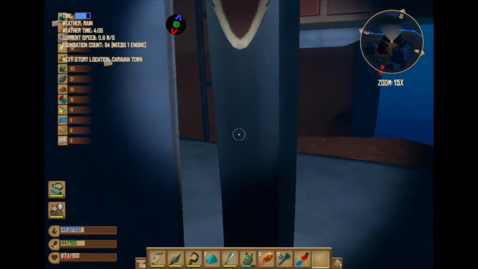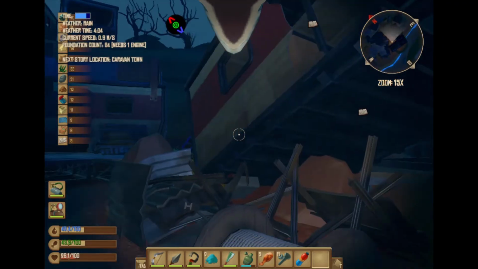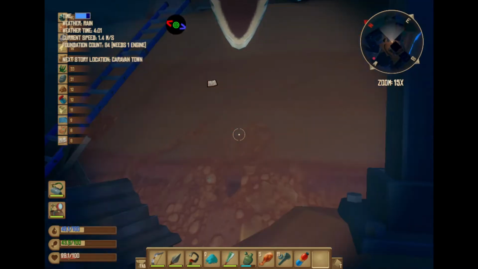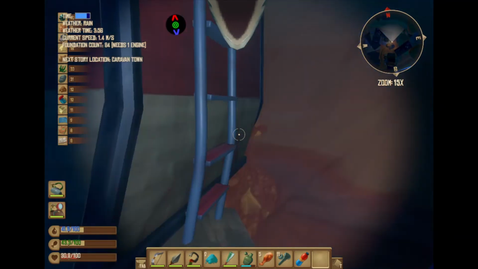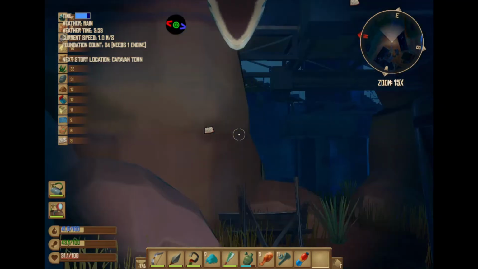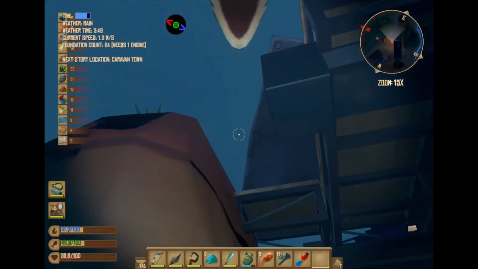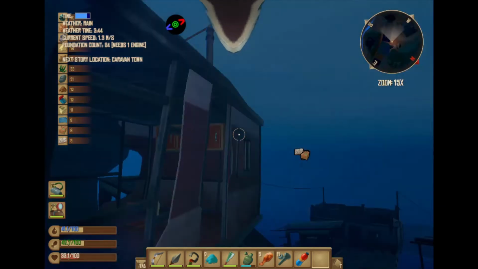Seems to be notes around here, maybe? No? Why is this so dangerous to get up? Okay, which way is it now? We wanna go there, we're gonna have to go this way, aren't we? Yeah, okay.